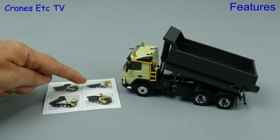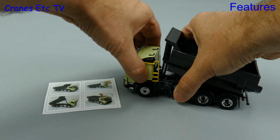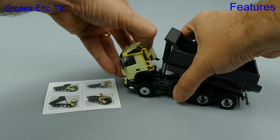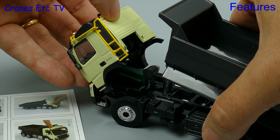For the last feature on the tipper, you get a small instruction sheet which tells you how to tilt the cab. And you probably need it because it is a clunky old mechanism. You have to lift the cab up and try and tilt it forward. But the review model wouldn't stay in a tilted position.